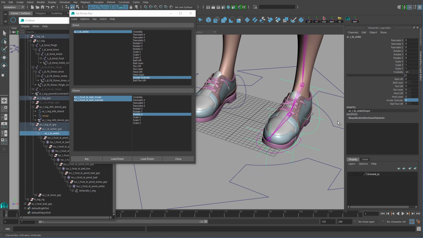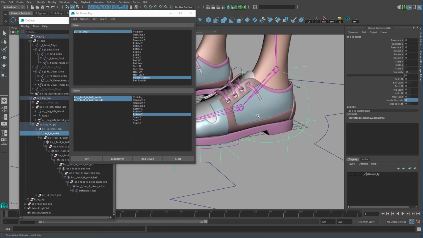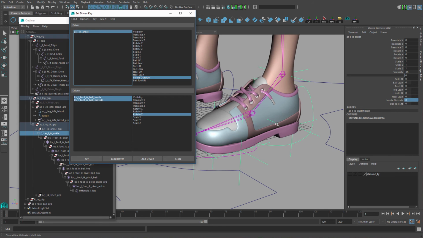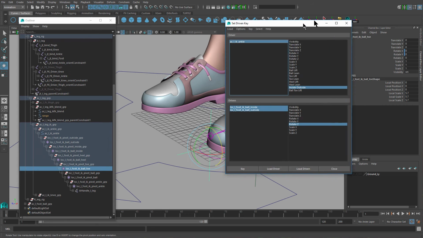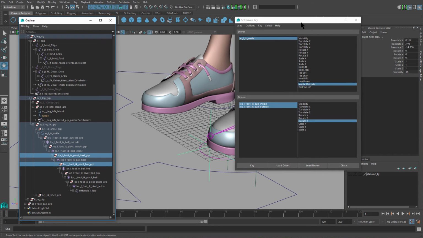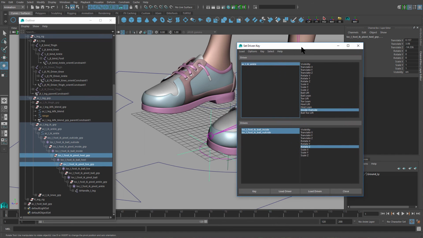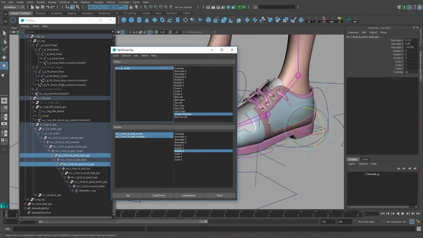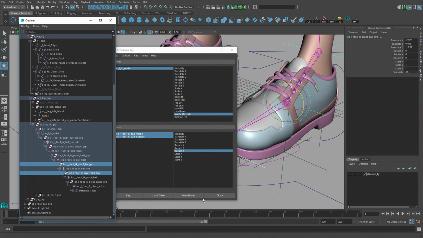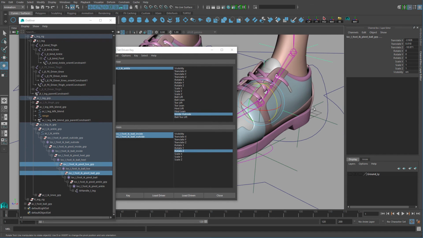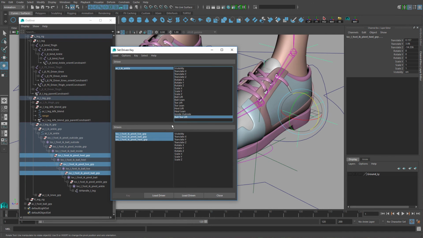Okay, now the last one, the ball toe lift. I need to drive 3 things, but because my ball and my toe are already being set driven keyed, that's why I have those groups there. Now I can actually apply controls not on the locator anymore, but on the group of the locator. It behaves just like an offset. So select the toe and then the ball group, and then load, and also I need another one, the heel one, so the heel group, load driven.